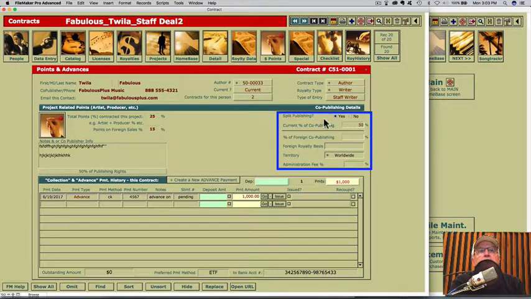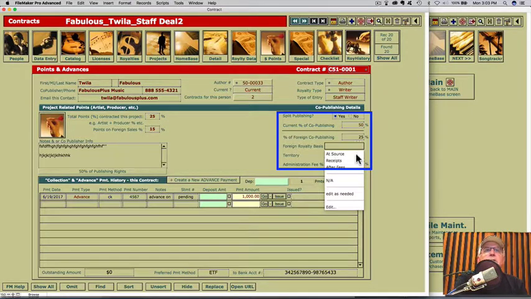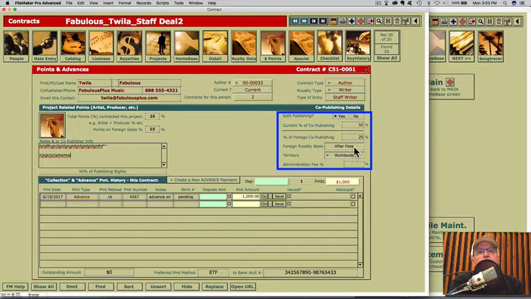Over here on this side, this allows you to do split publishing or no. It just tells you if it's split publishing, you want to enter this amount. If you're doing foreign co-publishing and they get a piece of that, maybe they only get 25% of foreign co-publishing. You can keep track of whether the foreign royalty basis is at the source or after fees, etc., receipts.